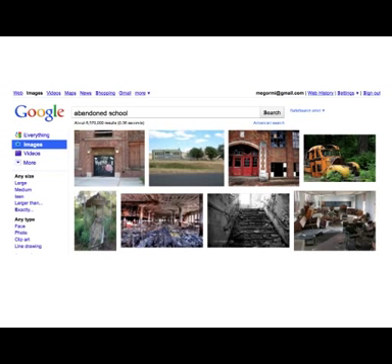Okay, now this is Google, and obviously I put in abandoned school and I get different things, and I got 6,570 results. I do go to Google Images if I need historical documents, historical images, things like that, whereas Flickr is better for contemporary people, places, and things.